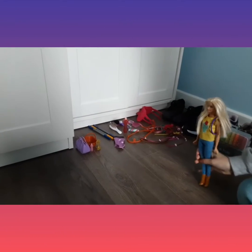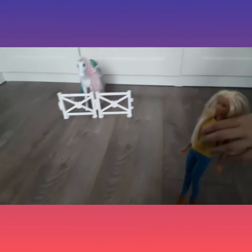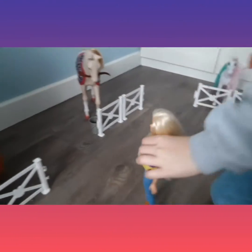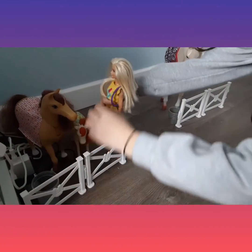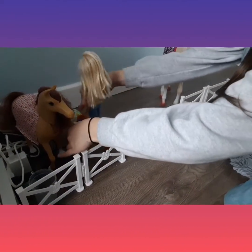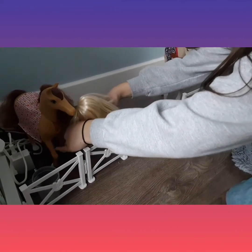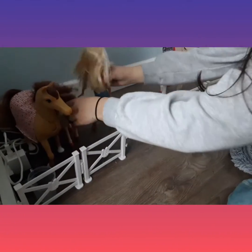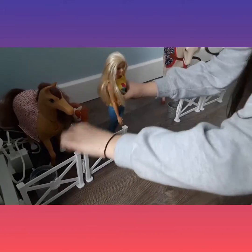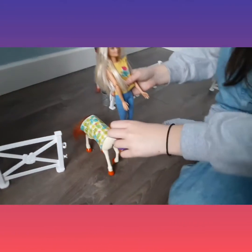I grabbed a head collar — not a lead rope or anything, just nice and quick. The first horse to go out is always Marianne because she's the last one to get her breakfast. Hello Marianne, hello darling. I can't do that. Right, there we go, just pop that on you. I'll open up the gate and hope that Duchess doesn't escape at the same time. There you go, good girl.